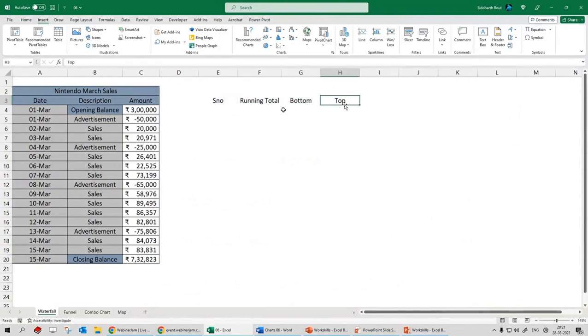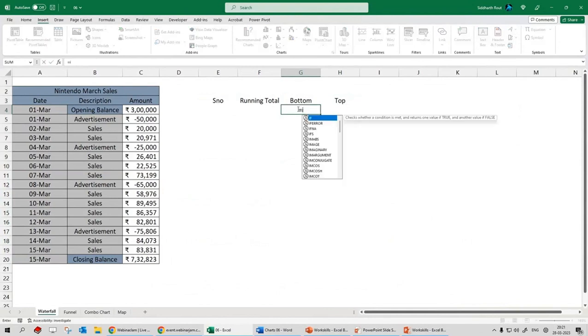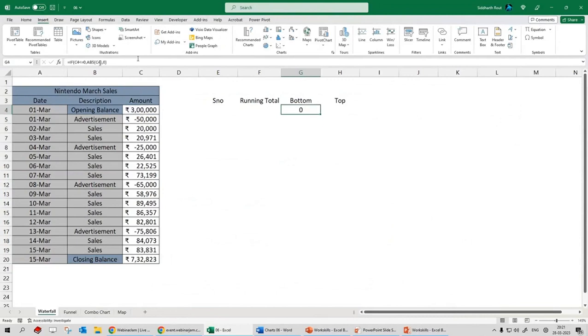Now, first of all, we will populate the bottom value. Type equal to if C4, which is this value, is less than equal to 0, then give me the absolute value of C4. Otherwise, give me 0. I'm going to copy this formula and paste it here. The formula didn't paste, it seems.